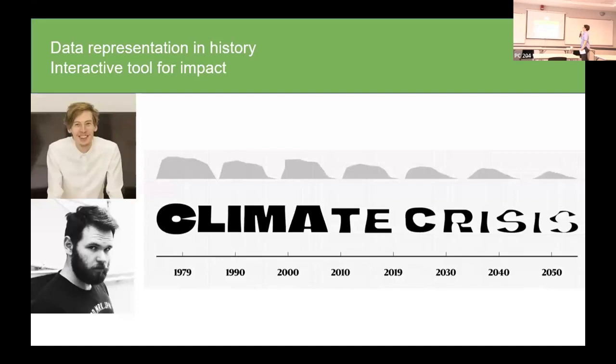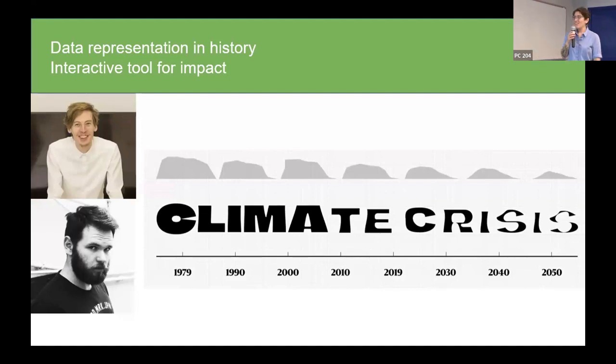So this instead is another type of data representation, an interactive tool. This interactive tool has been created by the Coldmo brothers, a studio that wanted to raise awareness about climate change, and they came up with a font. You know, fonts are something we don't really feel very personal attachment to. It's just something you select because it looks prettier, I guess, for your presentation.